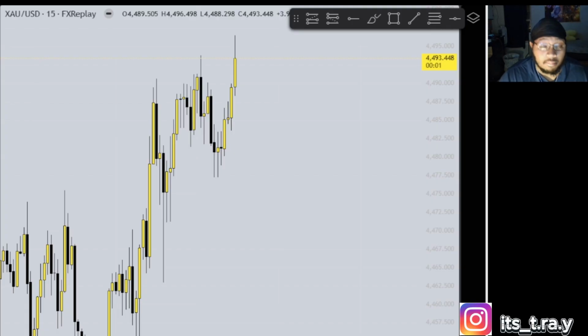Once you lose the amount of money that you put in there and your account goes to zero, that's it. You only lose the amount of money you have in your account. You cannot lose more than that. A lot of people like to think, yeah, you can make money, but you can lose a lot of money too. You can only lose as much as is in your account.